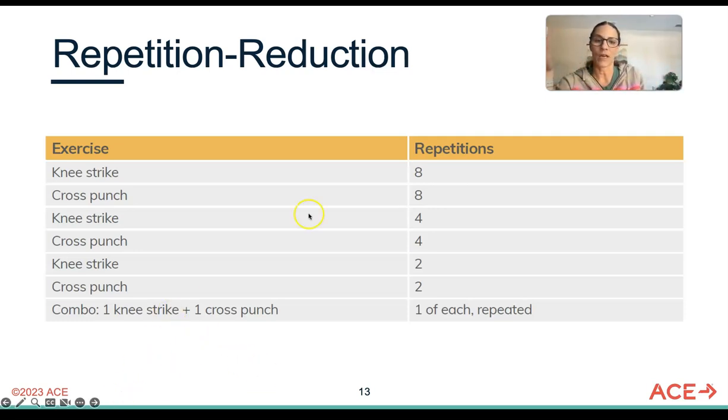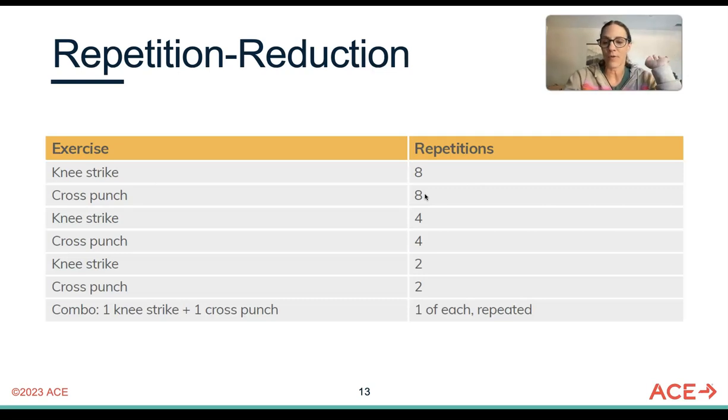So with this strategy, let's say I'm doing 8 repetitions of the knee strike, 8 repetitions of the cross punch. Because I basically paired 2 things together, and then I do 4 and 4, and then 2 and 2, and then 1 and 1. So this is a strategy to help people.